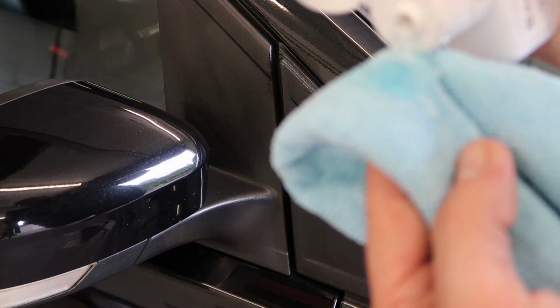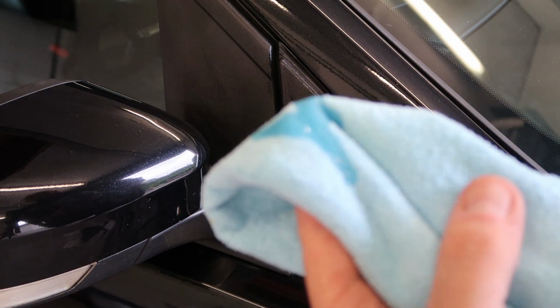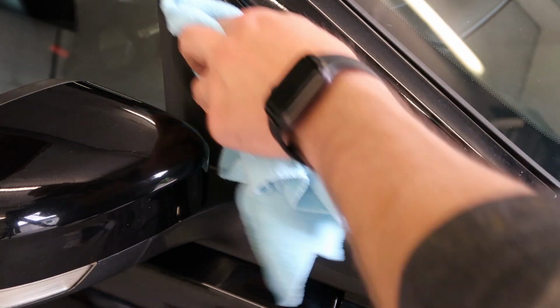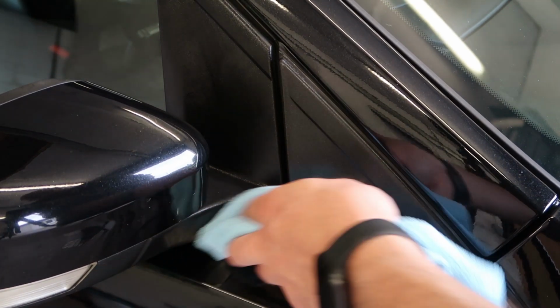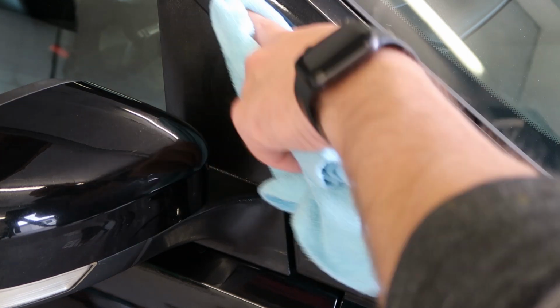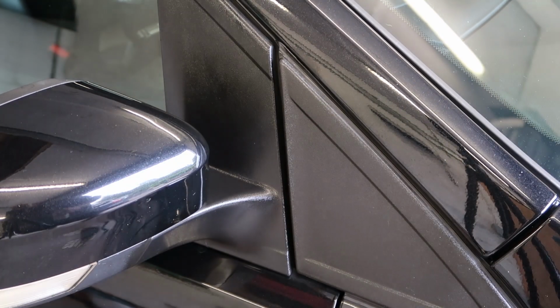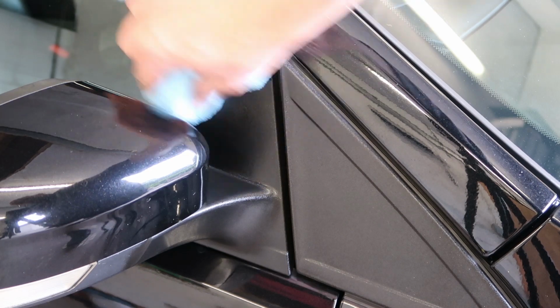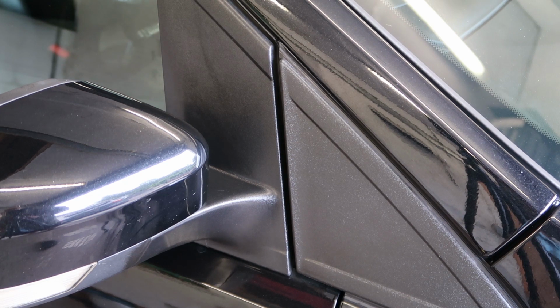So I'm going to take another splosh of it. Ooh, the neighbour's child sounds like they just fell off a swing. Wow. That stuff's pretty good, quite liking it so far. Already I'm more impressed than with the Maguire's trim restorer. Just remove any excess, get rid of the sheen. Oh yeah, I like that stuff.